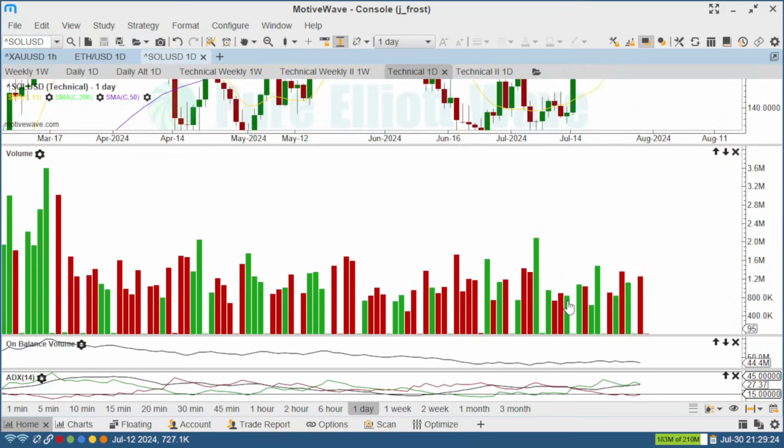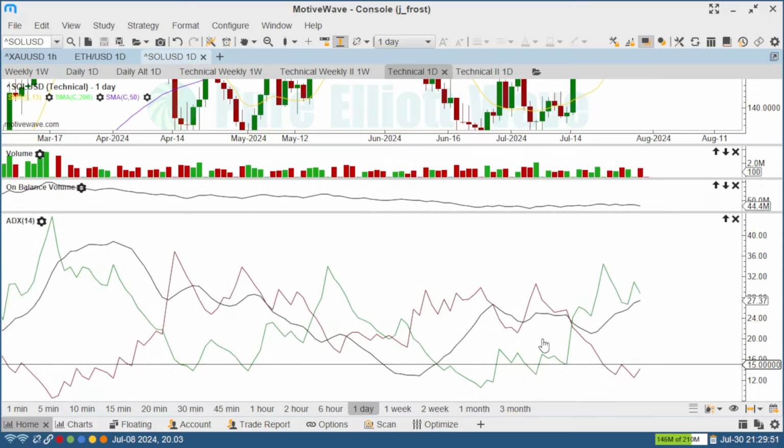Volume overall supports upwards movement with strongest volume on these bullish candlesticks just here, though a push on various bearish candlesticks sees some support for downwards movement, and a decline on this most recent candlestick labeled the bearish engulfing pattern does not support the candlestick pattern. ADX continues to increase with a bullish trend that is not yet extreme and not in danger of ending.